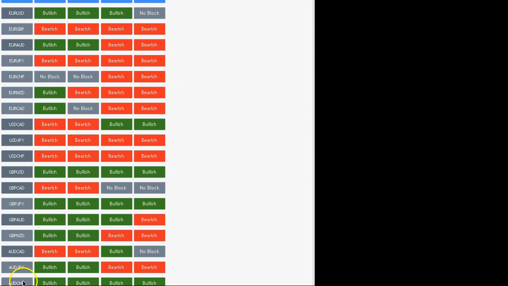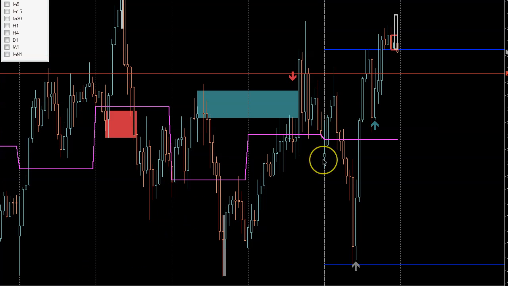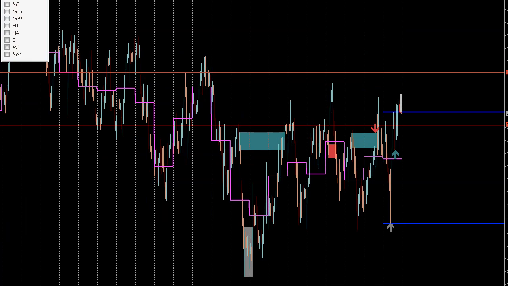So we should take a look at this Australian Swiss right here. Let's see if we can make sense of it, if this was all bullish right here. I don't really trade this pair much, not at all actually, but it has been ranging. We can tell all these highs are within the same price, and all these lows are within the same price. So this is pretty much ranging right now.